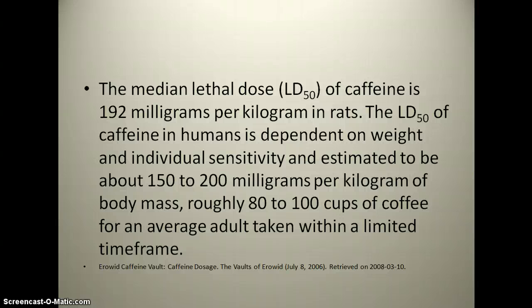drug. So if we look at caffeine, a lethal dose of caffeine in rats is 192 milligrams per kilogram. So in humans, depending on weight, and some people are a little more sensitive to caffeine than others, that would be like 150 to 250 milligrams per kilogram of body mass, which would be like 80 to 100 cups of coffee taken within a really short period of time. That could be lethal.